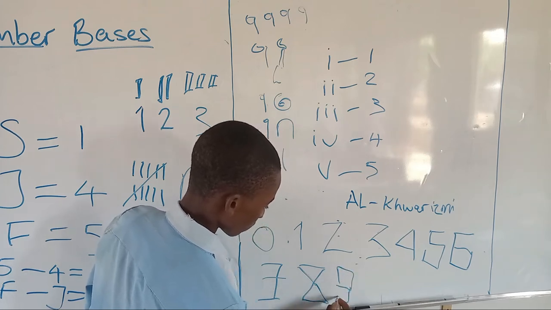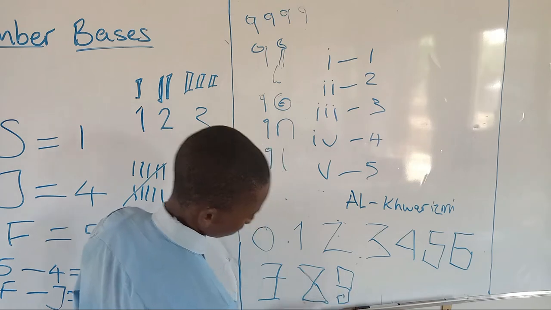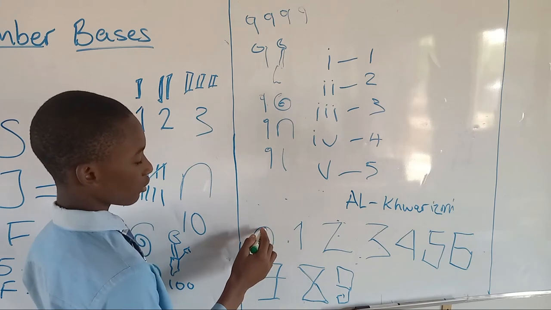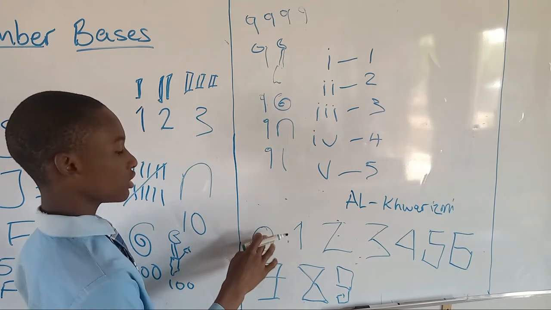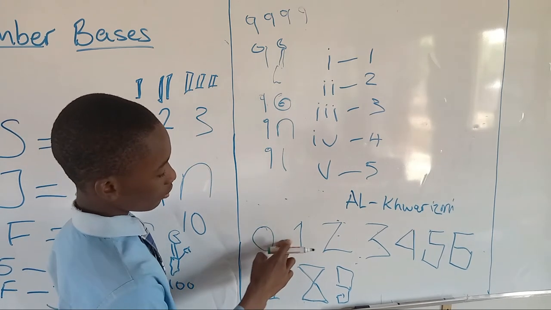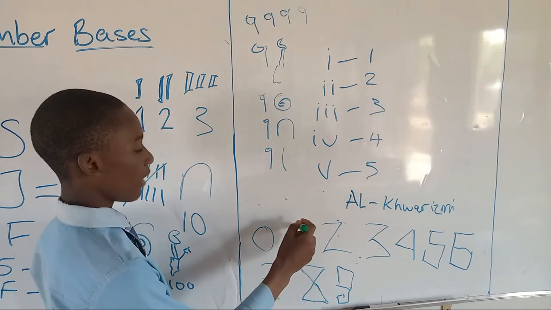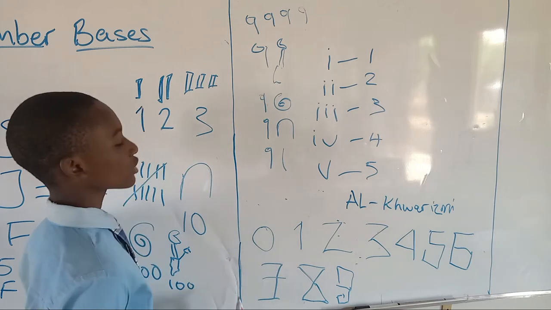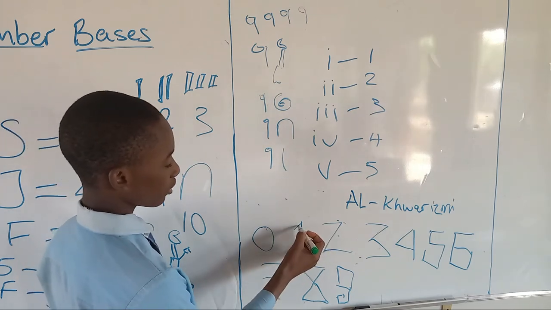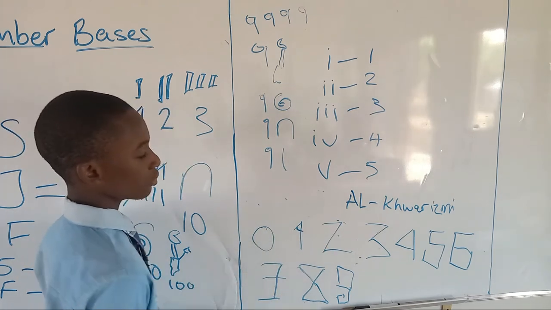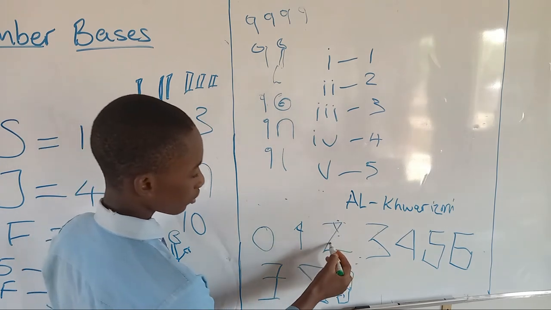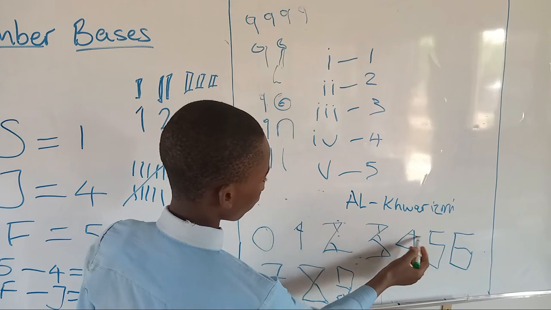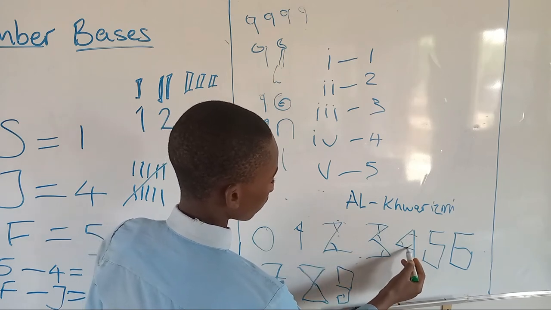So zero was for nothing. It was said that these numbers represented angles. If the number of this symbol represents one and not any other, this was said because of its angles. So one has one angle, two has two angles, three has three angles, four has four angles, five has five angles.